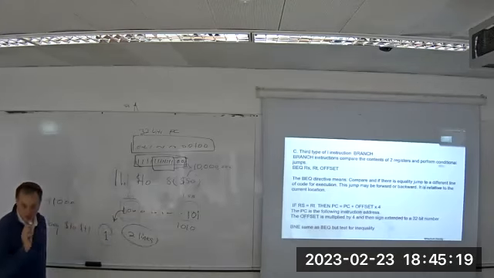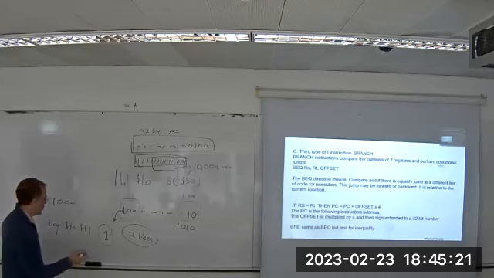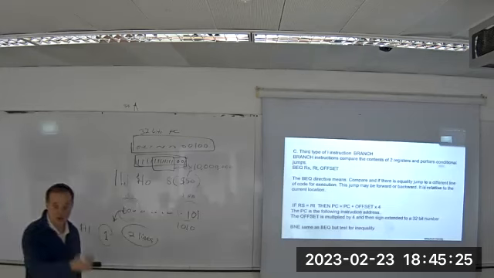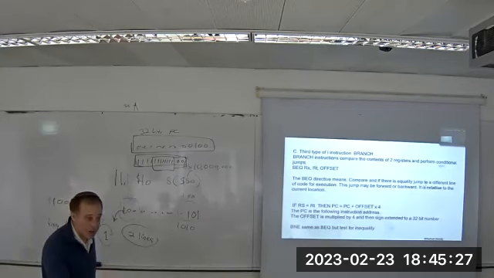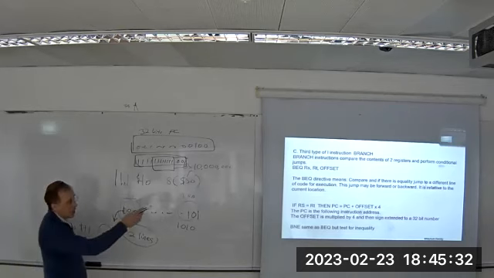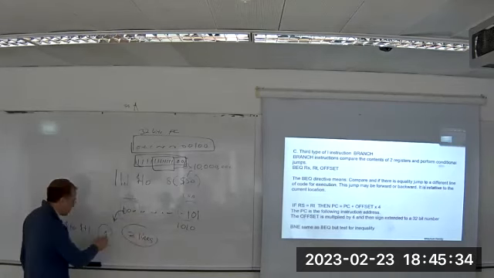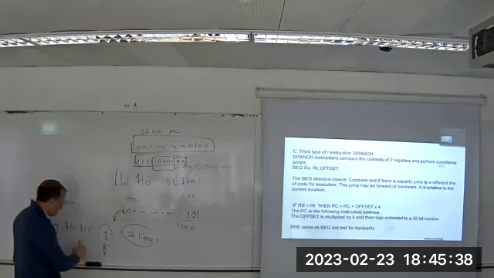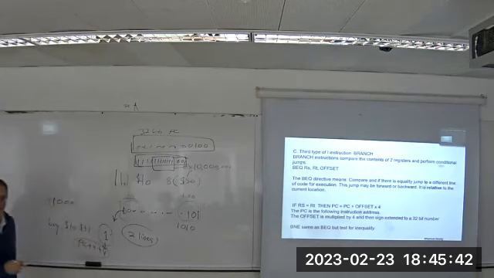Now I'll explain why. First of all, the PC is already pointing to 1 line forward. I don't want to go there. I want to go 1 more than that. So that's 1 more, and I know that it's going to take this 1 and multiply it by 4. So this 1 will actually turn into a 4. So PC plus 4 plus 4 will get me 2 lines ahead.